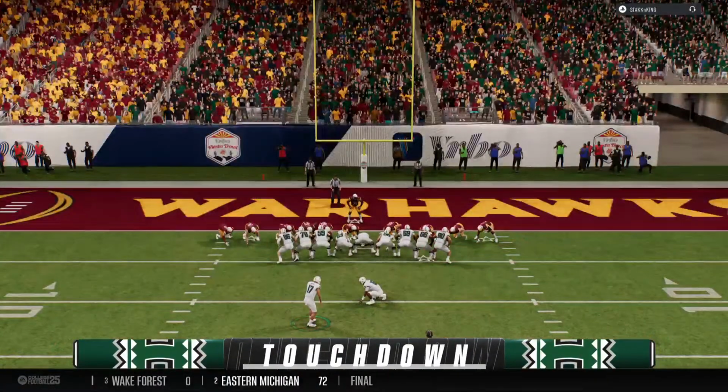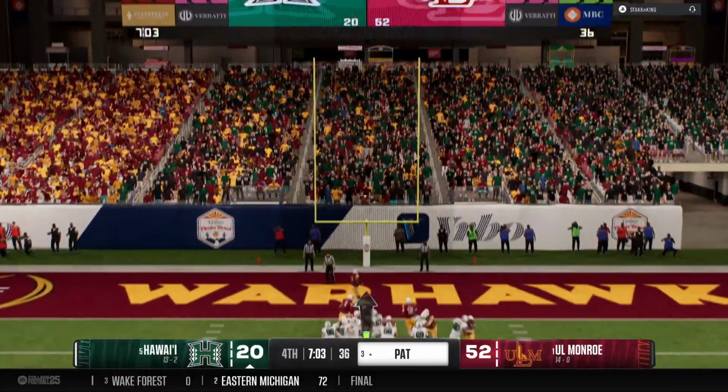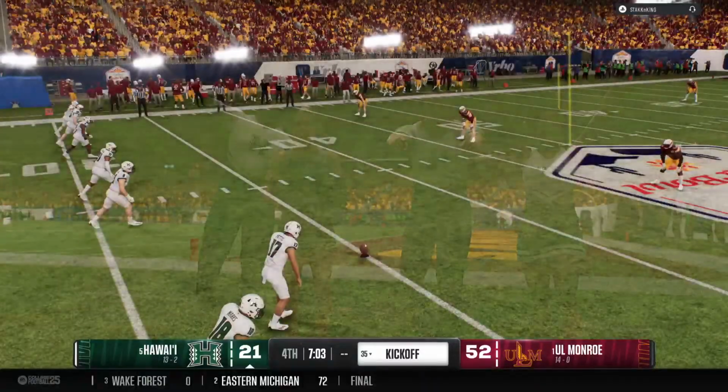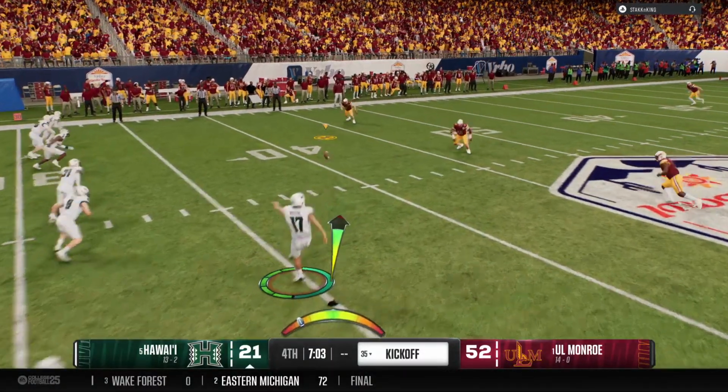Well, first of all, I'm impressed that the user has not turned the game off and reset their plan into the final whistle. And the offense is following your lead by playing hard and gaining some confidence for next week. We're not going to win this game, but I'll tell you what, you're a trooper.